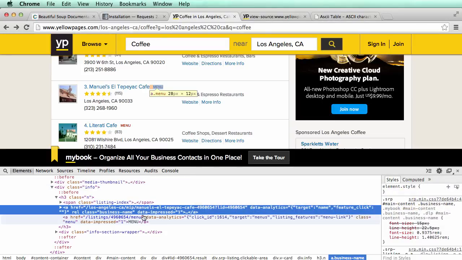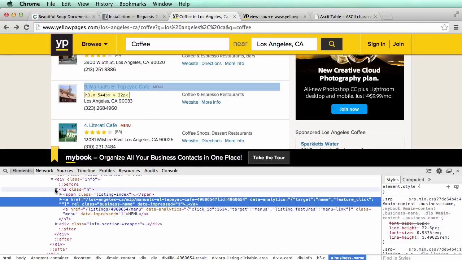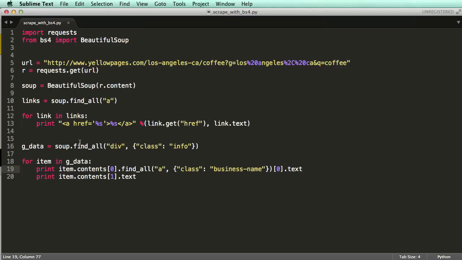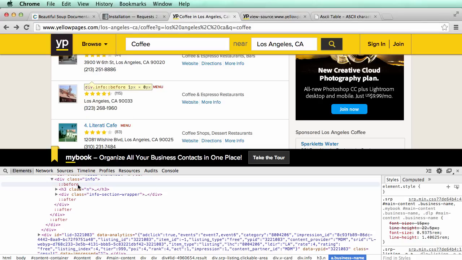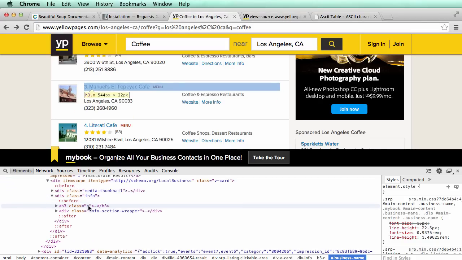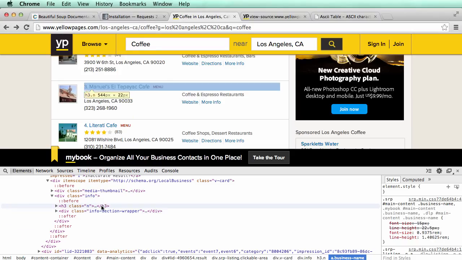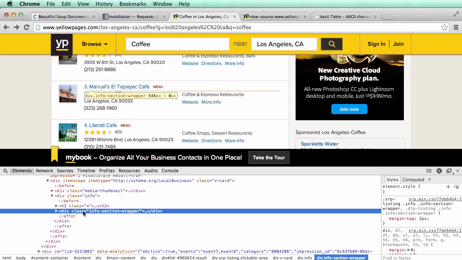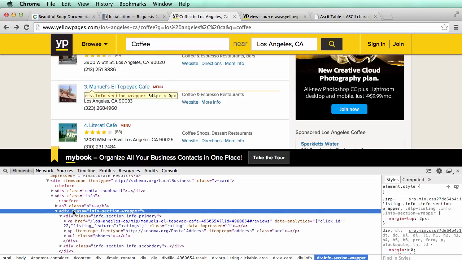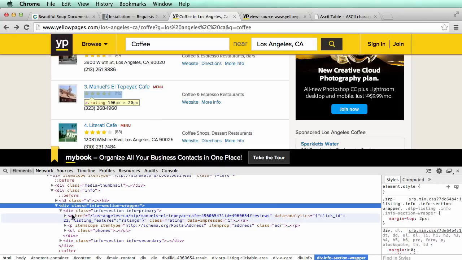So let's actually go ahead and look at the address, which, again, inside of the general data, we have these two elements, content 0 and content 1. So this is the one we're going to be looking at now. If we open this up and look at a couple things here, this first one has a class of rating, and when hovered over, it says a.rating. That's not the one we want.